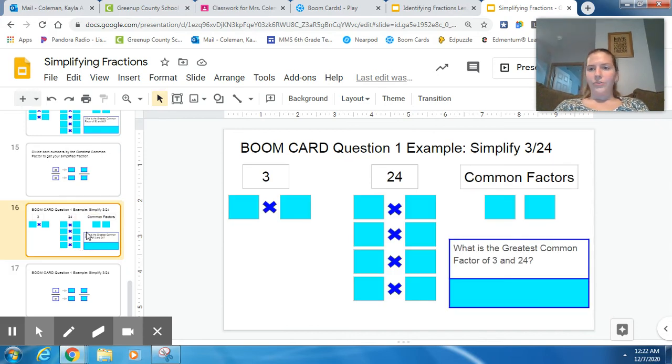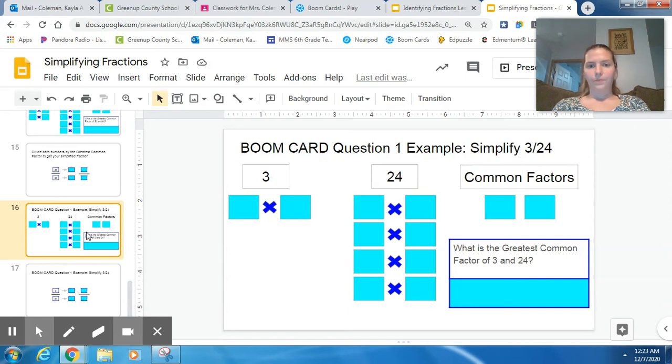You do not have to work out these problems this way. This is just one tool for you to use if you need it. You can always list your factor pairs, find your common factors, and find your greatest common factor. If you can figure out the largest number that you can divide both numbers by in your head, by all means, you can do that. You just need to show me what that number is and then what your reduced answer is when you divide by that number.